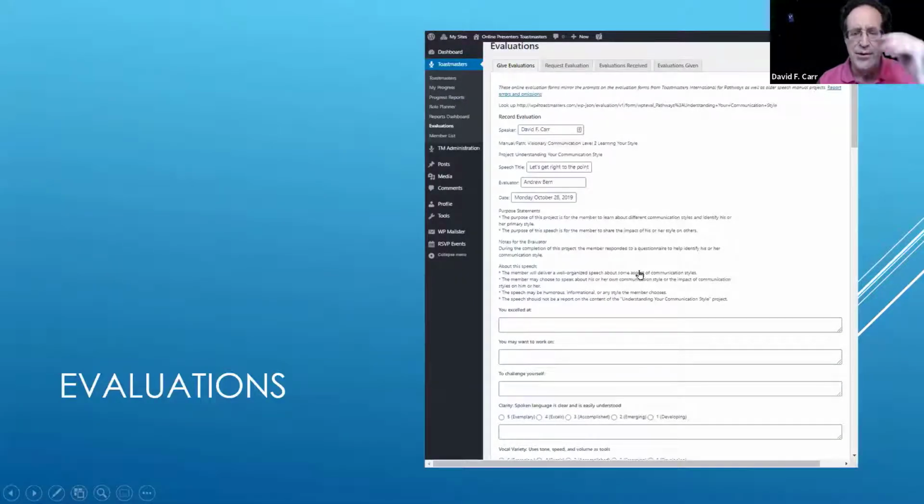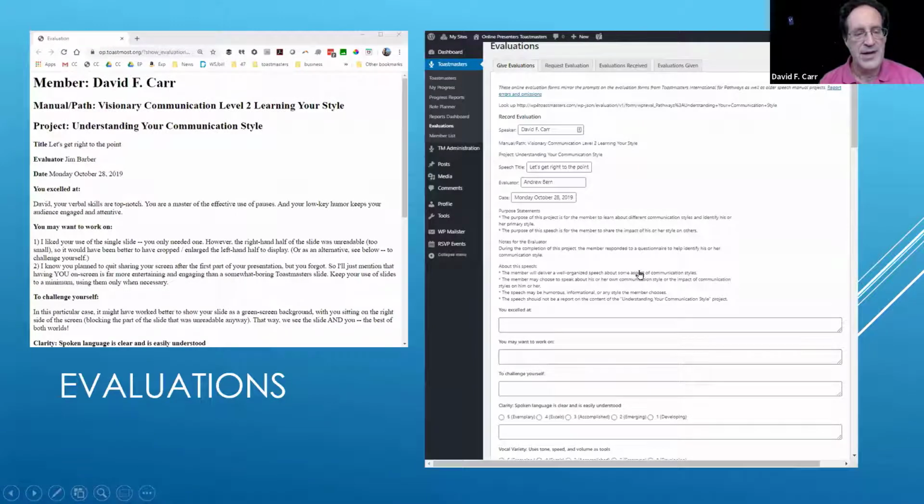And then also, I find it awkward to, even though the Pathways evaluations are available as PDFs that you can email back and forth, this is supposed to be a more convenient way of doing that, where you can have a web-based version that the evaluator signs into. This gets recorded in the system. It also gets emailed off to the speaker. And so it's a way of making it more of a natural web-based process, as opposed to printing a PDF, filling out a PDF by hand, or even using the fill-in form, but then emailing it back to the person, maybe having to print it, scan it, and email it back to the person.